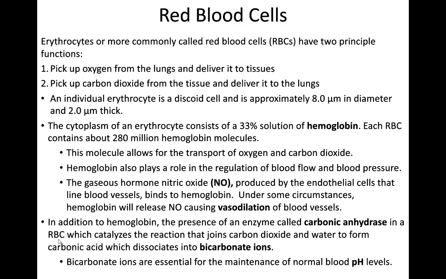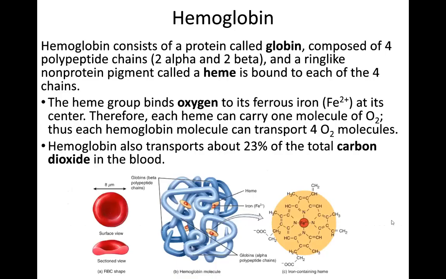Like I said, carbonic anhydrase is an enzyme that's not just found in red blood cells. So we'll be talking about it again here in the next couple class periods. Wonderful thing about forming this bicarbonate is that bicarbonate ions are very, very great at helping us maintain normal blood pH levels. So we'll talk about what we call the bicarbonate buffer system here in a future lecture or two.